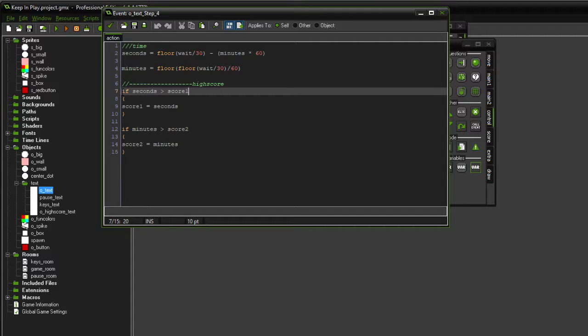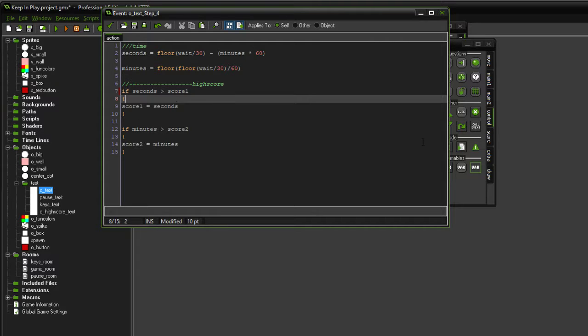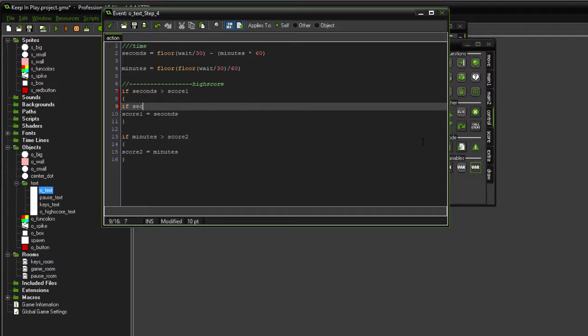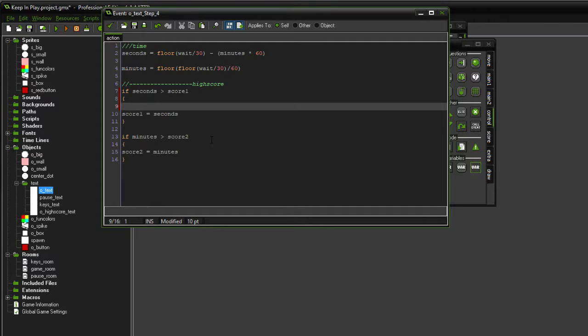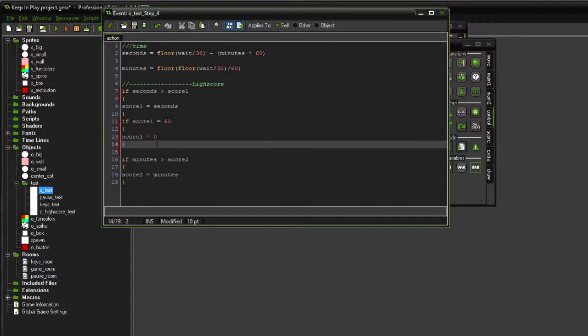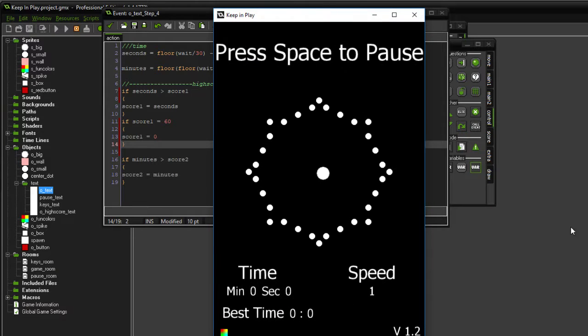I kind of feel like I should have just something change it back. Like if seconds equals 60, change it to 0. How would I do that? No, if score 1 equals 60, then score 1 equals 0. Can I just do it like that? Would that just work? I don't think so. I feel like there's going to be an issue with it. Like once it gets to 60, it's not going to know what to do. We'll see. I'm also thinking it might put it out of sync, which would be an issue.